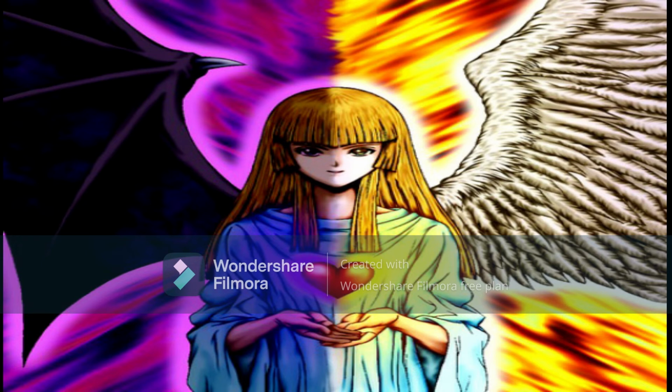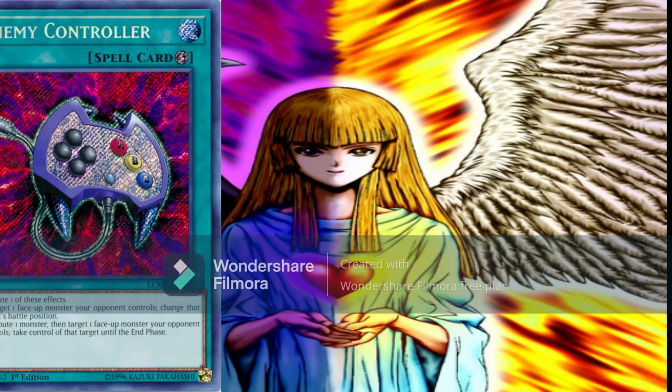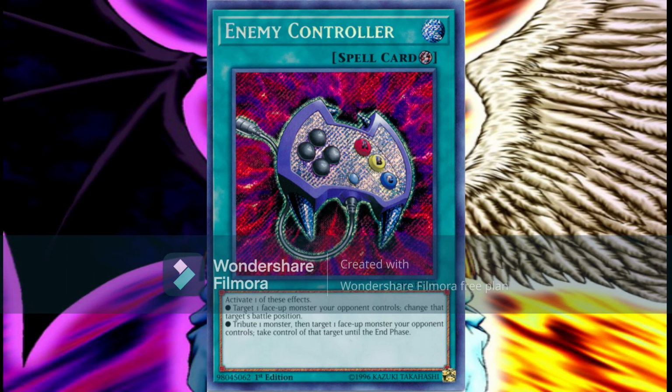Finally, we have the card that aggro Monarch decks tend to run instead of Soul Exchange, Enemy Controller. A quick play spell, Controller actually has 2 abilities. Firstly, this card allows us to tribute one of our monsters to steal one of our opponent's, and it also allows us to change the battle position of one of our opponent's monsters.